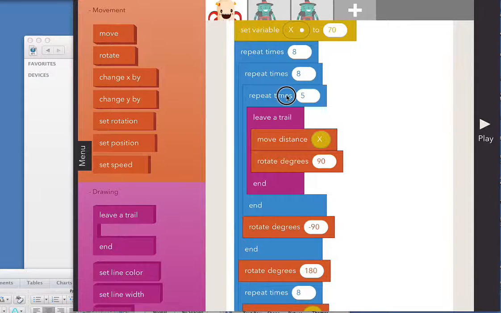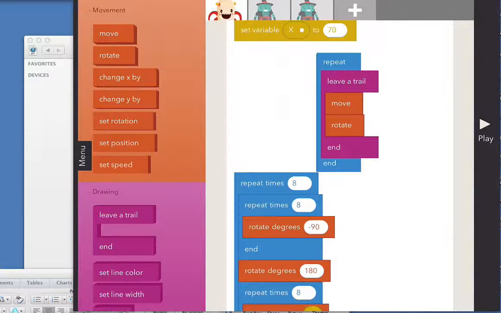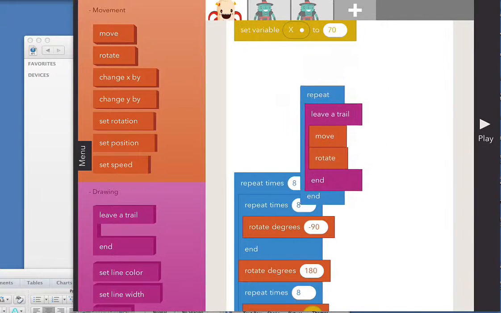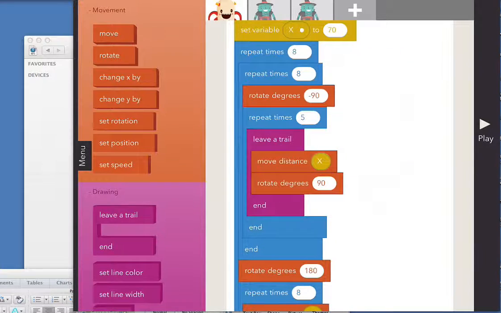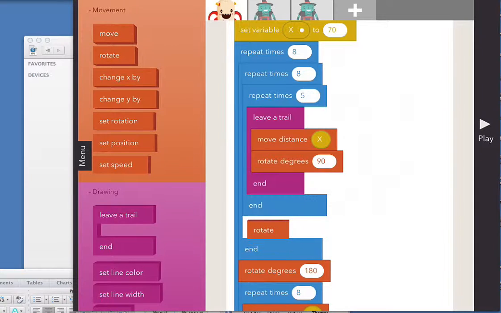So this inner loop right here is drawing the square, and then it's the minus 90 that, after it draws the square, is making it rotate one more way, but opposite.